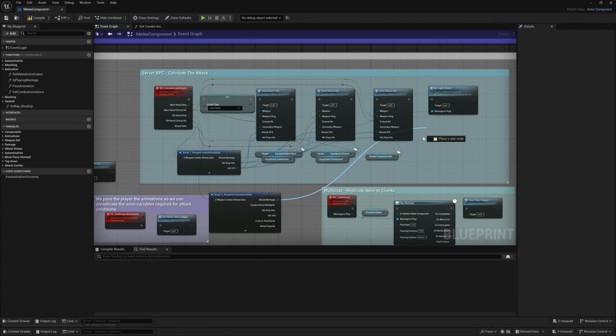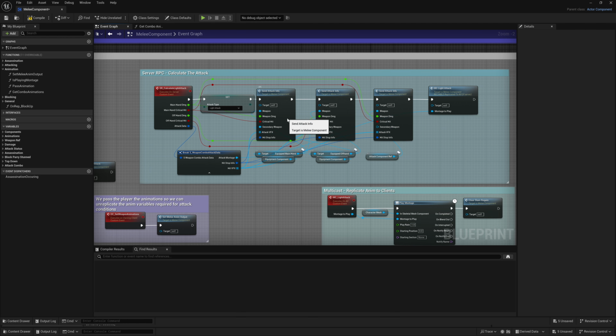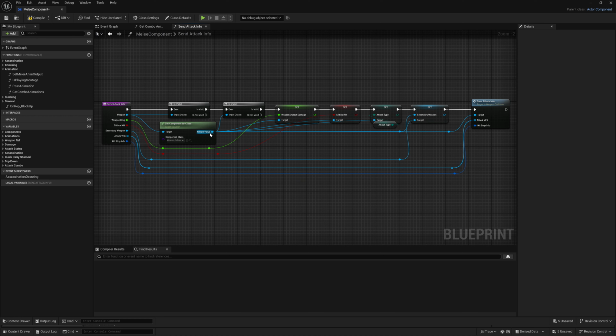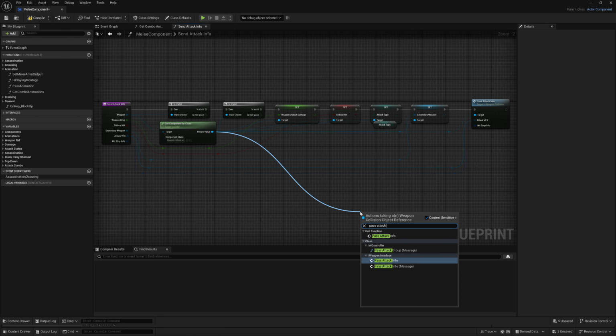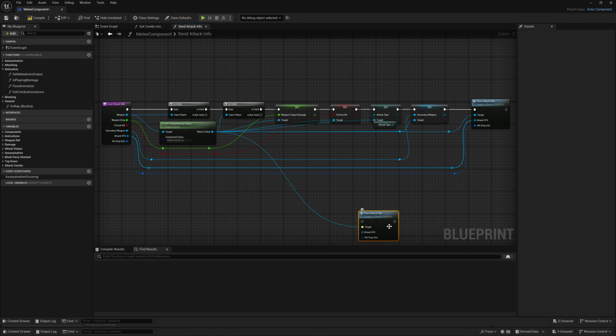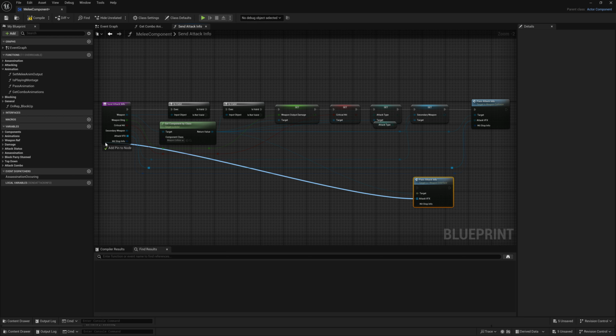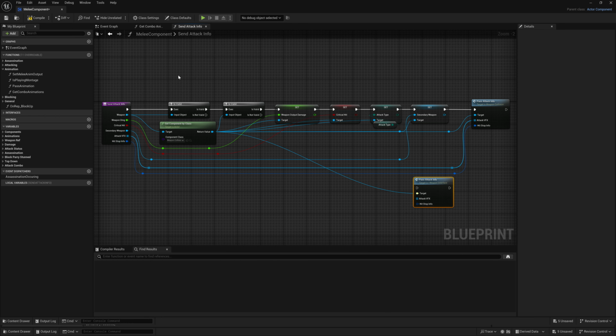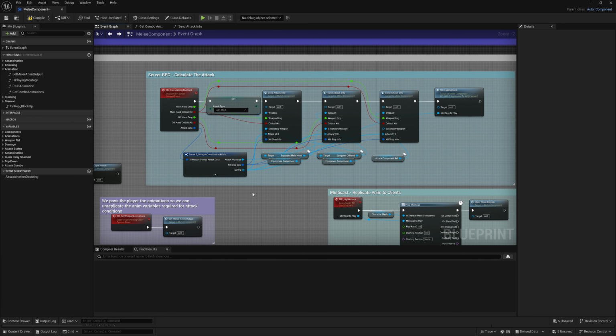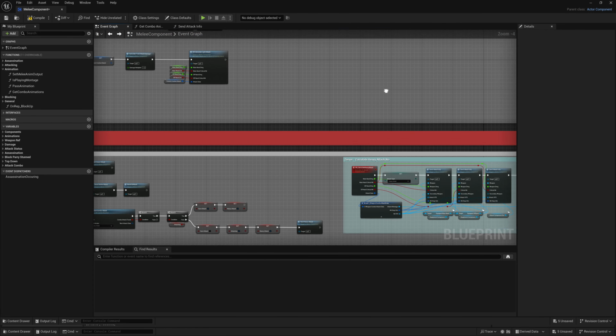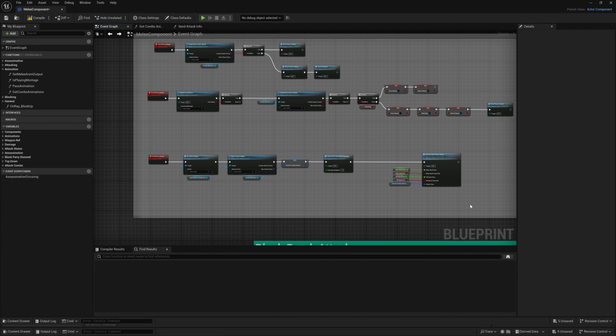In our send attack info, off our weapon collision return, bring in a pass attack info and connect it into the line. Then for our attack VFX and hit stop info, drag these onto our event to create the inputs. Back in our event graph, connect the attack VFX and hit stop off our struct into all three send attack infos. Now, we're going to do the same for the heavy attack. So just replicate these steps or look at the FCS project and set it up exactly the same.